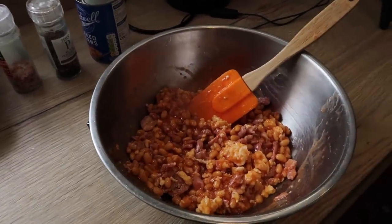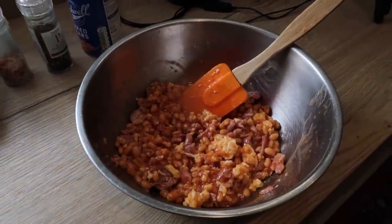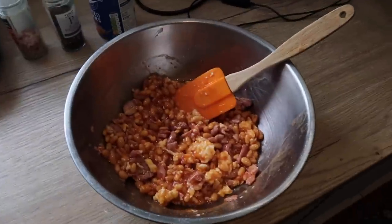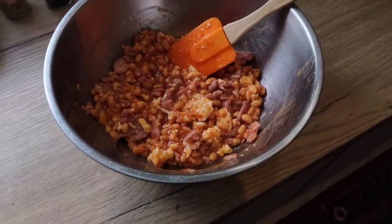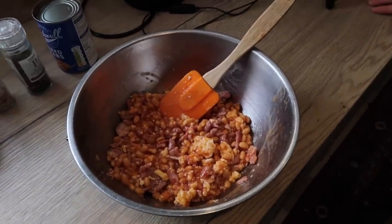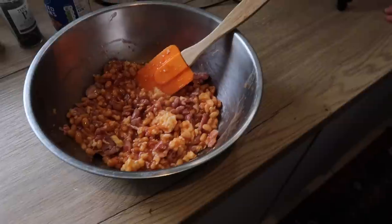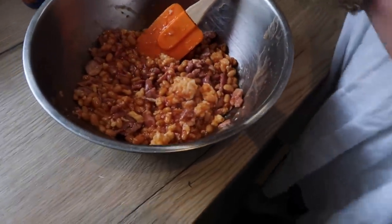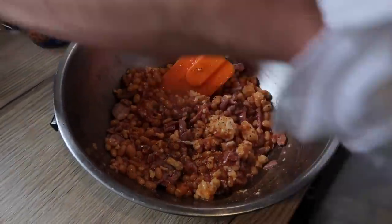If we've got some sausages left over that you've cooked, slice them up and chuck them in as well. Anything you've got left over from cooking, you can put it in a pie. And if you need a bit of moistness in there, you don't need to do fancy sauces and stuff. If you stick a tin of beans or a tin of tomatoes in there, there's the moistness. So you want to season that with salt and pepper. And that's basically your pie filling.